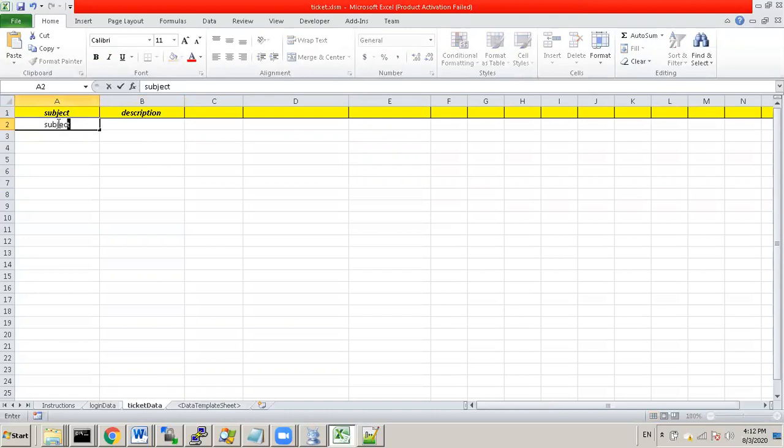For subject, I can put subject and I can put this postfix unique and number of unique digits, for example, 7. So at runtime, it will generate test data which will be randomized. So every time it will be unique. So there will be no collision in the system.